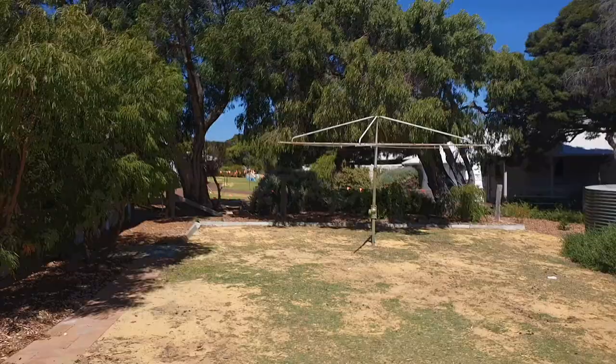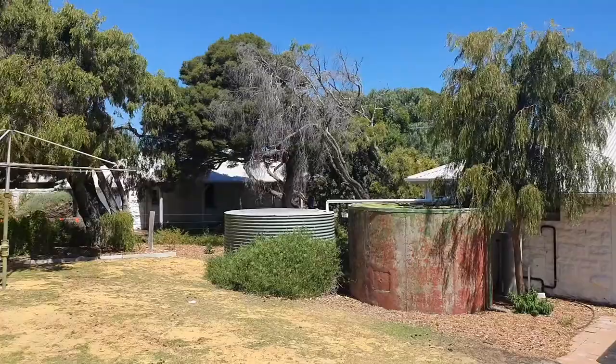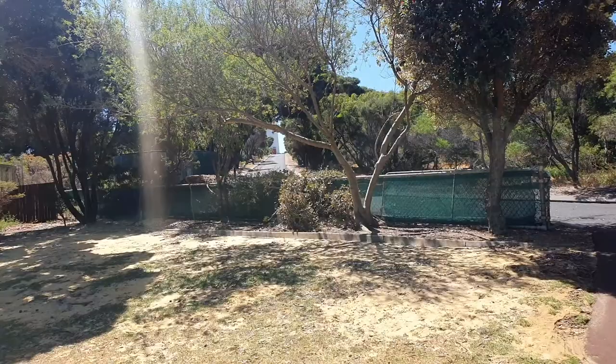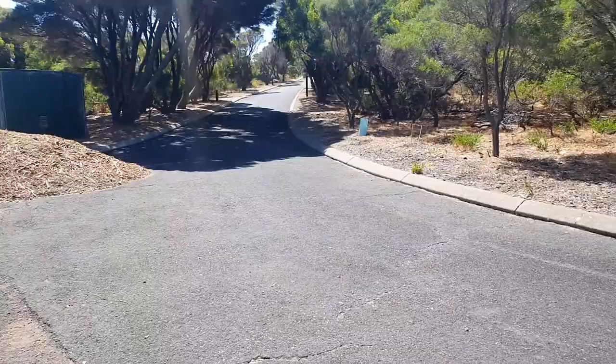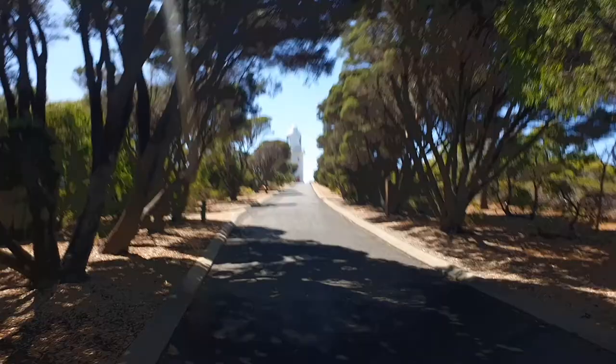We made it to Cape Naturalist Lighthouse. This is just the visitor centre we're at at the moment. There are the old cottages where the old lighthouse keepers used to stay — it's now a visitor centre and a cafe. There are toilets on site and a bit of renovation going on. You can just make out the lighthouse up that path. It's very, very hot today, around 38 degrees, and humidity is quite high. Let's get a bit closer.